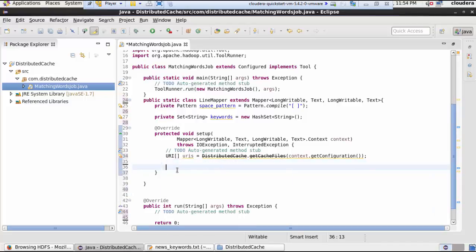Okay, so now we need to take the instance of file system, with the help of which we'll copy the file from our HDFS to local file system.